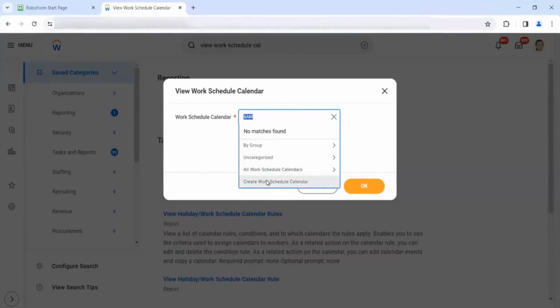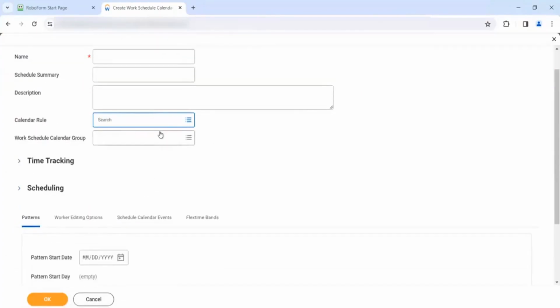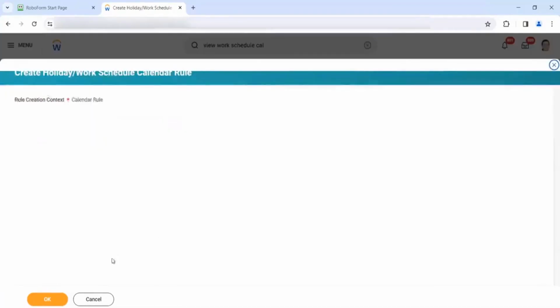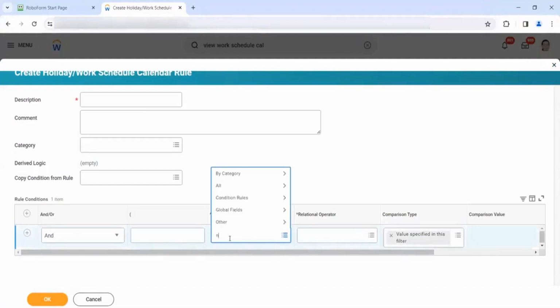There's nothing in your calendar role. When you created it, what did you add over here? I added location, country, then a group. What is the issue that you are facing? The issue I'm facing is the non-exempt. If you click non-exempt and scroll down, this uses a time calculation group non-exempt. What is this actually?